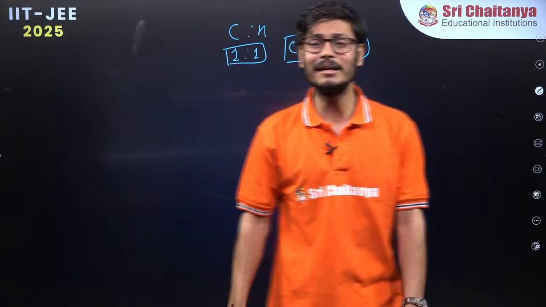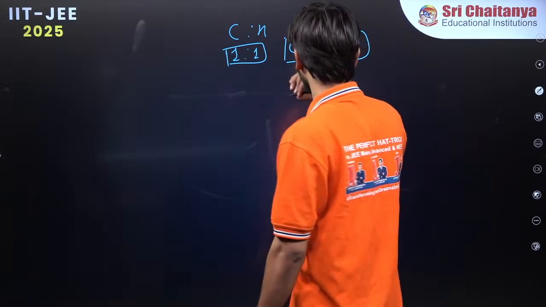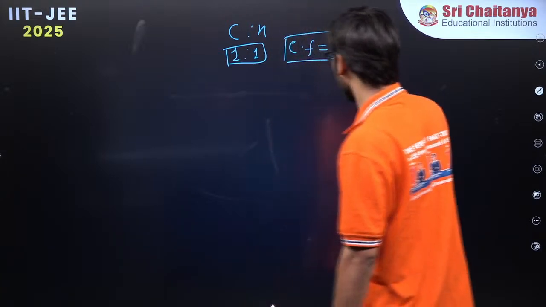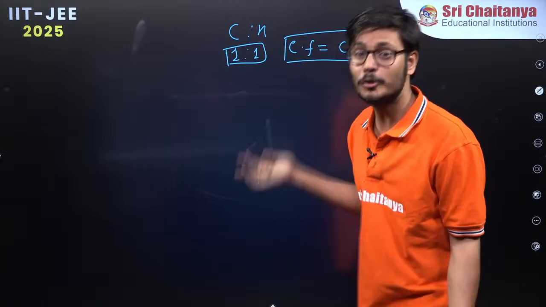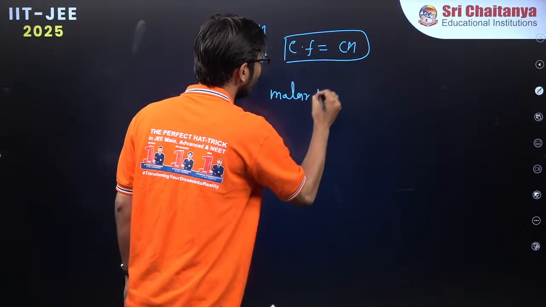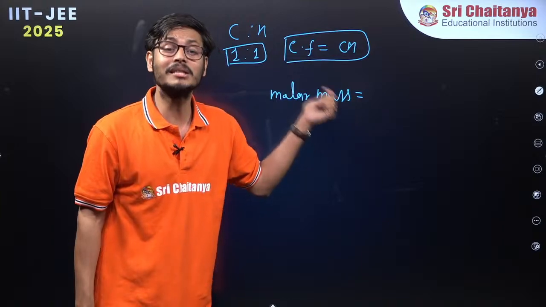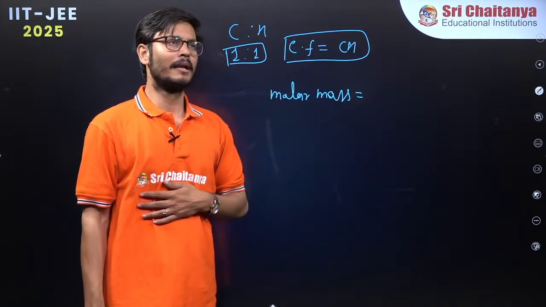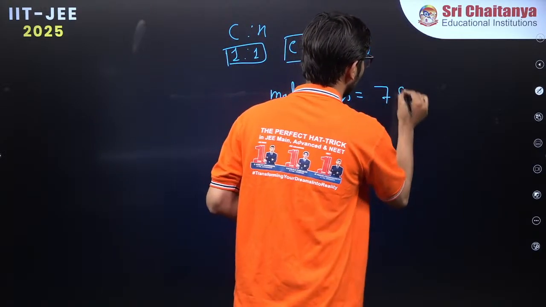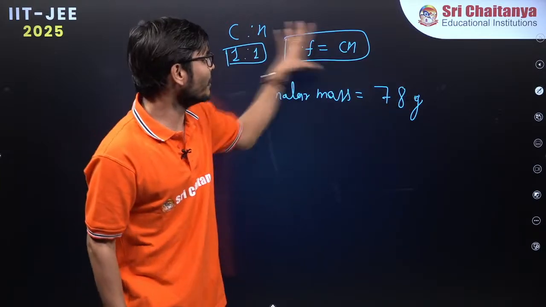Now, this is not exactly the molecular formula. So what is the molecular formula, and how to find that? Definitely, I need some number for how many carbons and how many hydrogens are present. Very easy. In the question, you will be provided with the molar mass. Now, molar mass is not empirical mass. Molar mass comes from the actual number of atoms. Let us say the molar mass of the compound given is 78 gram, and you have the empirical formula.